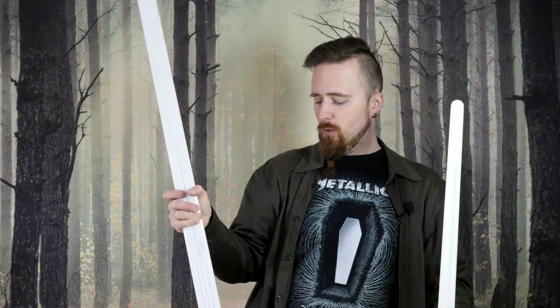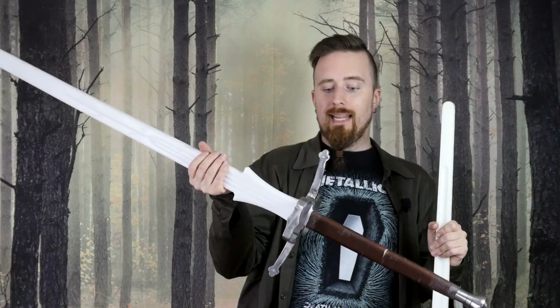And in case of the montante, I would actually consider the Black Fencer one safer, because it is a little lighter and the balance is a bit closer towards the hilt. This here is quite the beast. I mean, full contact sparring, I don't think you could do with this. Not even with a lot of protective gear. I mean, full plate, probably, but otherwise, this packs one hell of a punch.